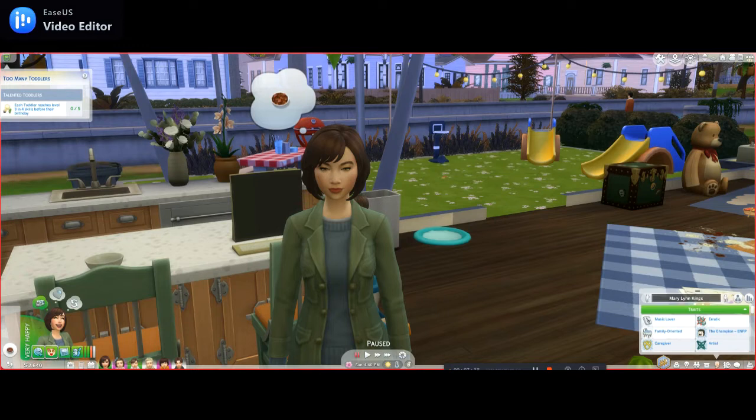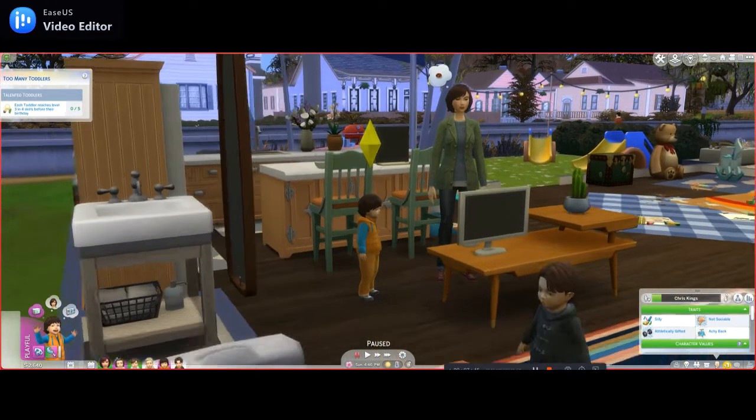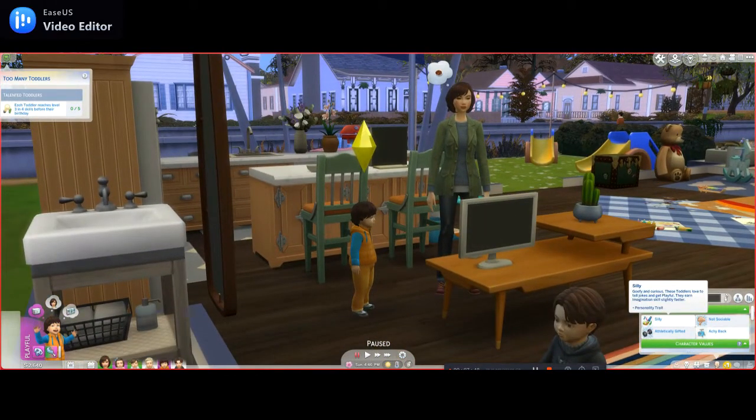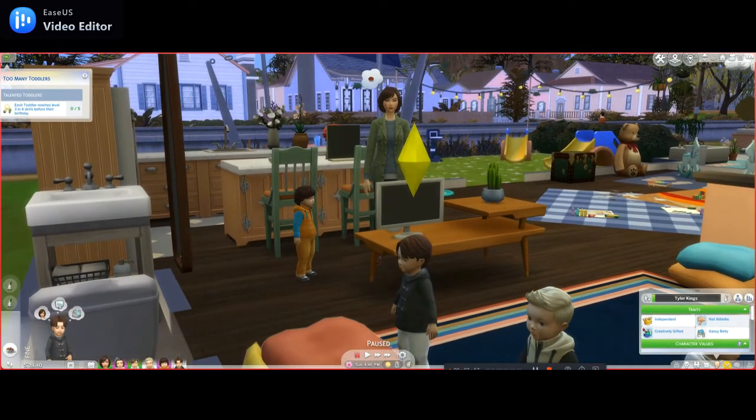So the firstborn here is Chris. He's playful and a silly toddler, so he likes to get playful and tell jokes and just talk to people. And then the second born here is Tyler. He is independent, since Chris is just so silly. Tyler had to pick up the slack here and be the leader of the rest of us. He is creatively gifted.